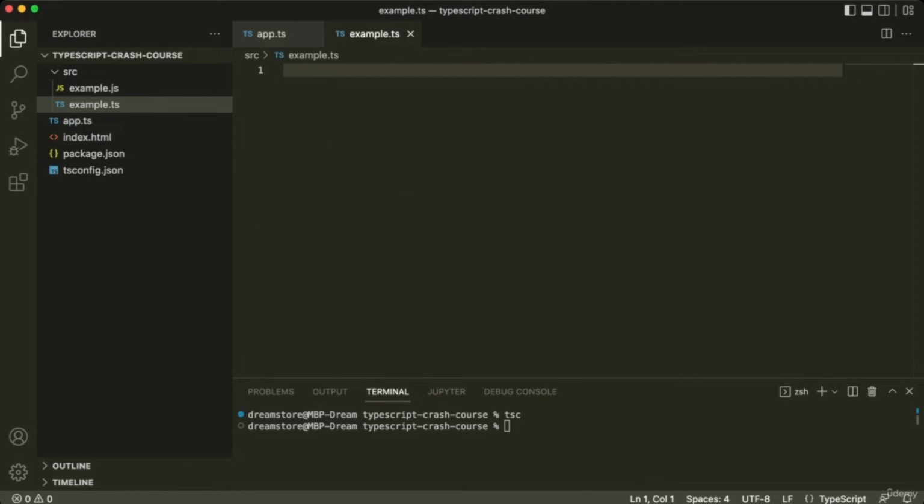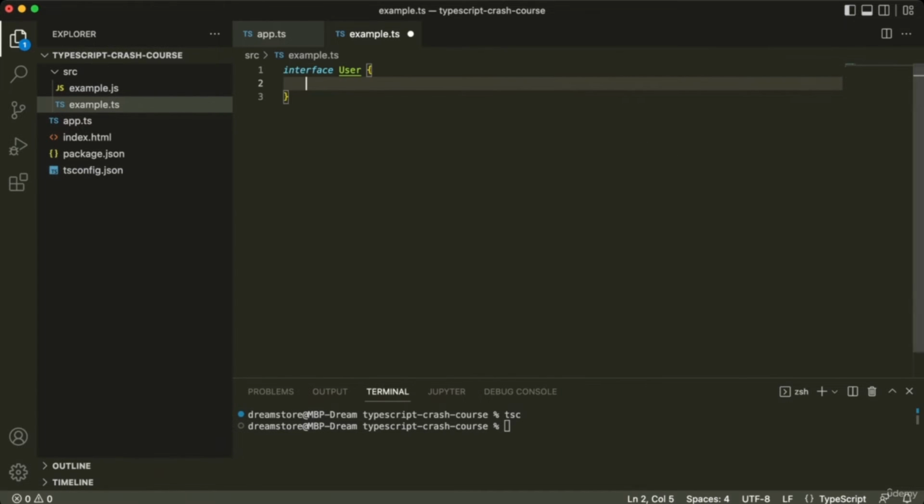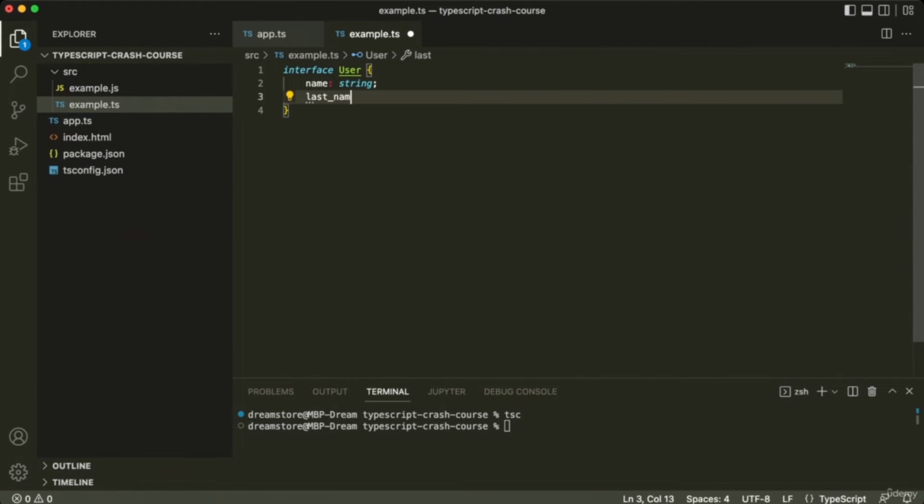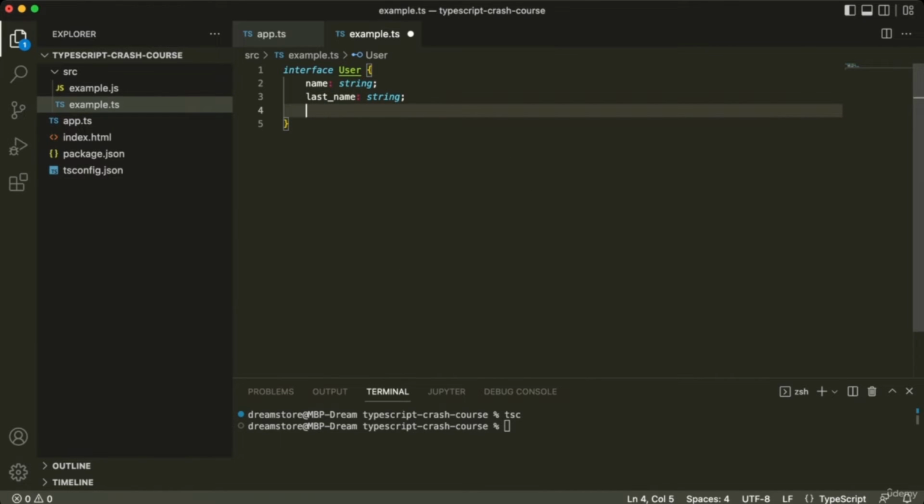Now imagine that we need to create a simple function that will get user data and return this user data in the JSON format. So imagine that we have an interface named user, and user can have name, last name, and also, for example, surname. It's going to be an optional parameter in this interface. You can also define default values in the interfaces. You can type here, for example, no surname, and it's going to be the default value of this variable.